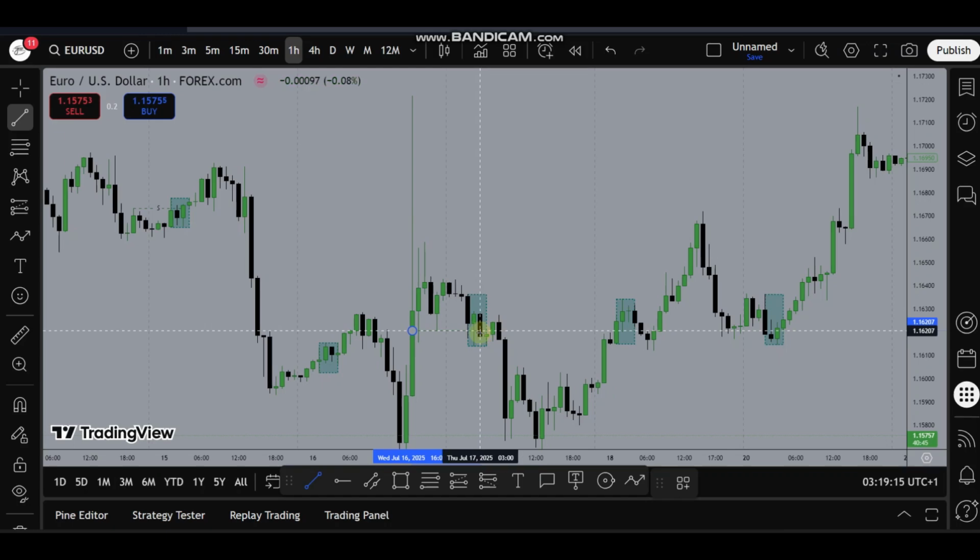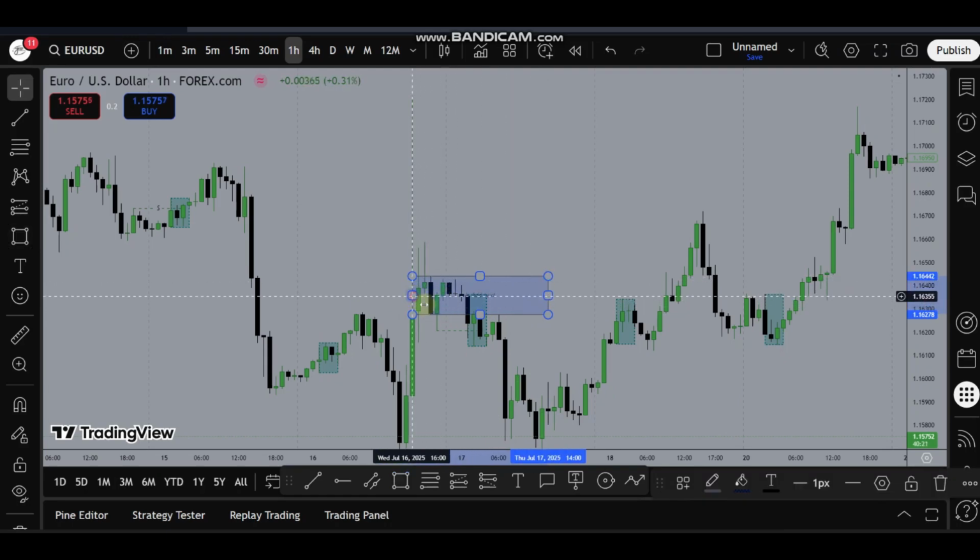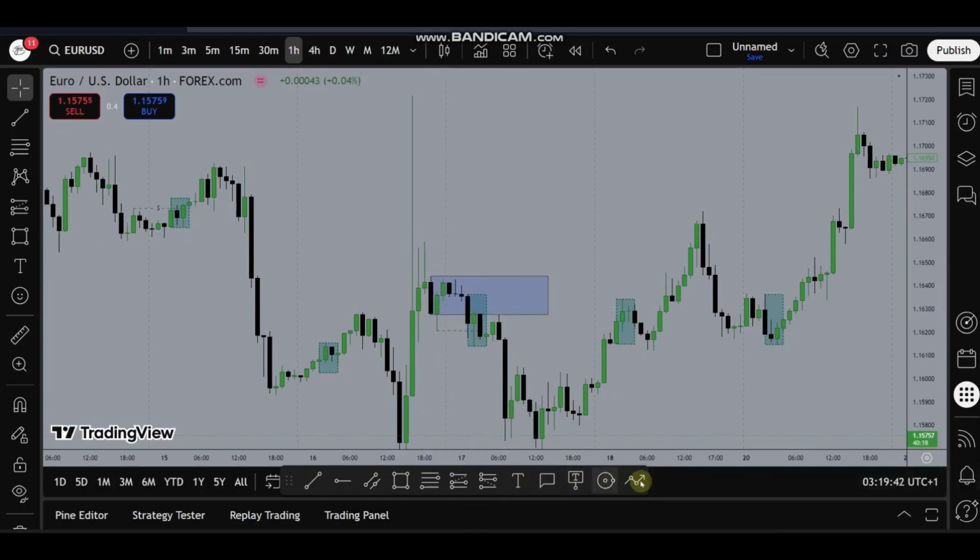So over here I have a market structure shift. Market structure shift over here. This candle now closed below this low. Then this supposed to be this black candle. If price had closed above this guy, this black candle would have been my order block. But now it's not overrun. So this whole black candle becomes my mitigation block. You can see the precision of this mitigation block. You can see immediately price closed below the low, it came back, tapped into it, just tapped, bam, and now started dropping.